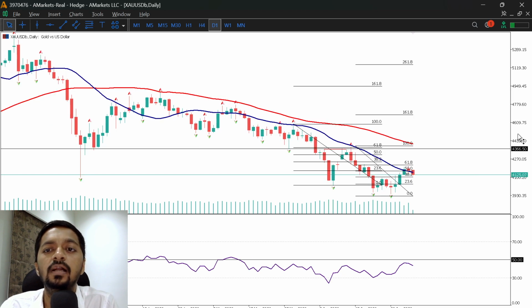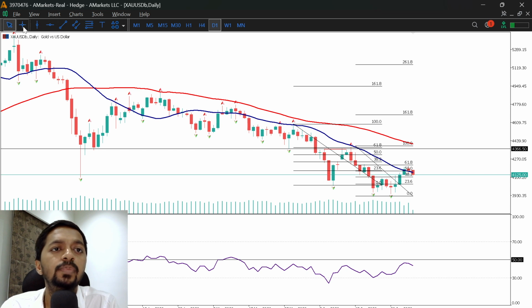Now, if you look at the gold chart, as we have discussed in our previous session, it's trading at the 61.8 Fibonacci level. If price is reverting from this point, also it's trading at the 21 period average. As we discussed in our previous session, there is a formation of hidden bearish divergence. If price is breaking down below 4050, that would be the trigger of this divergence, and then we can expect further downward continuation up to 4000, 3900, even 3800 in the upcoming session.